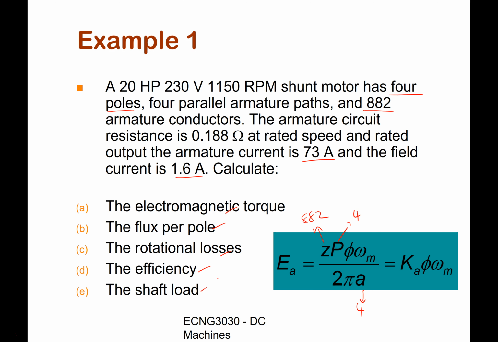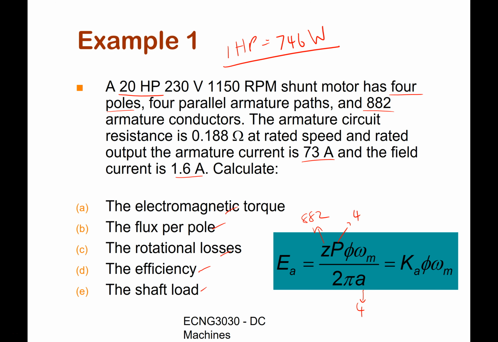Now, one of the things you might be wondering at this point is what is horsepower, HP. So 1 horsepower is equal to 746 watts. So it's just a straight conversion from watts to horsepower. So if you're on 20 horsepower, 20 multiplied by 746, and that will give you the power of the motor. And the horsepower refers to the final output power of the motor after the friction and windage losses and so on. This is the power available to the user.